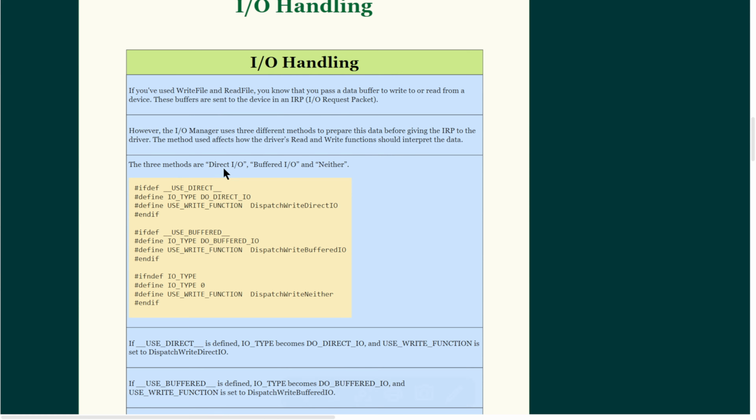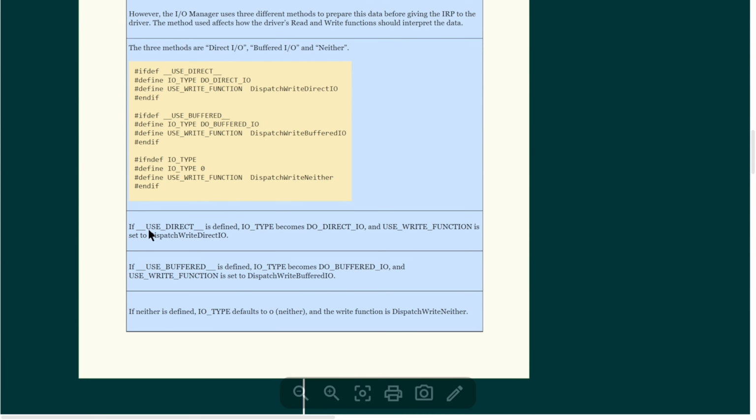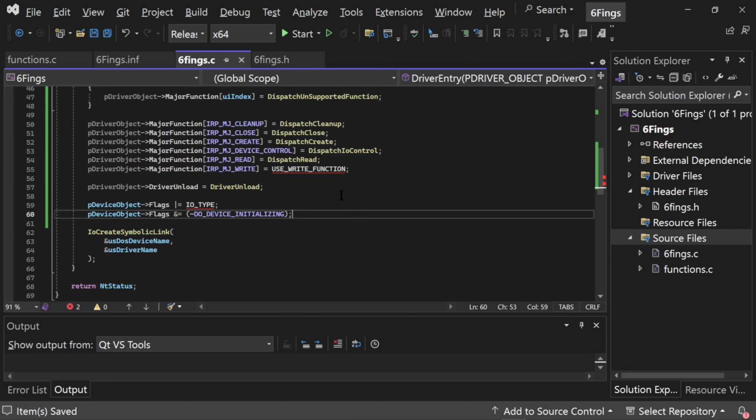The three methods are direct IO, buffered IO, and neither. So we will be defining these three methods now.